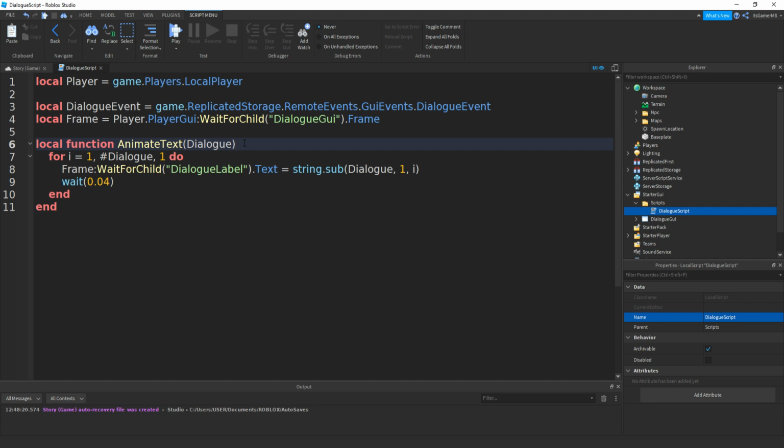So this is a function, and this dialog is going to be what the actual dialog says. Then we're animating it each letter. This wait is how fast it animates each letter.